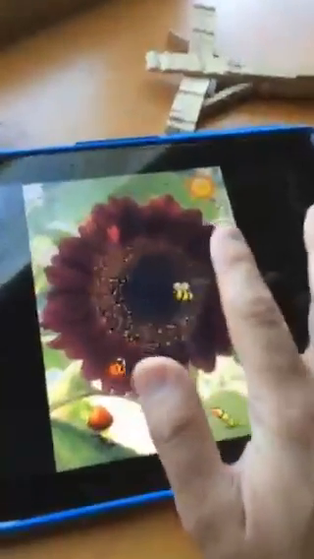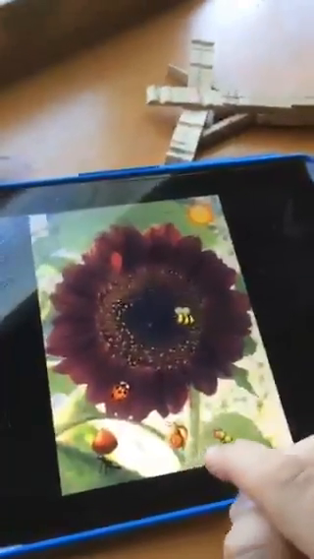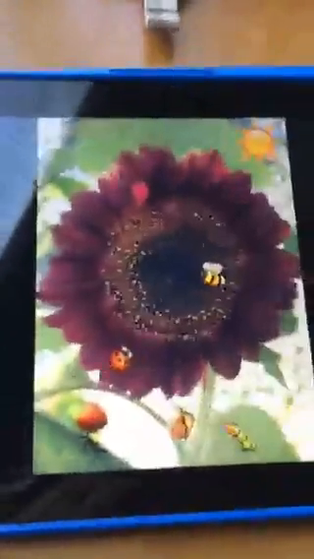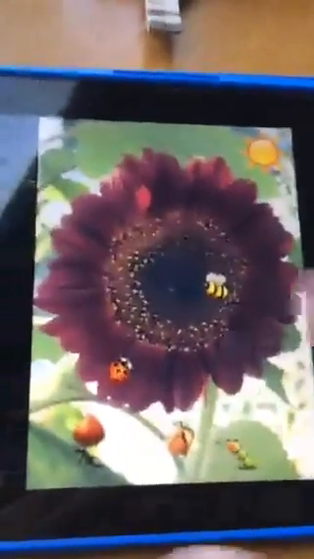And what I did is I went to the app Over, and with Over you can overlay images and pictures on the app. So what I did is I did one of a sun, a bee, a ladybug, an ant carrying a sunflower seed, a snail, and a caterpillar. So what happens is I'm going to take this picture and I'm going to put this into the app Stick Around, and I'm going to turn it into a puzzle.